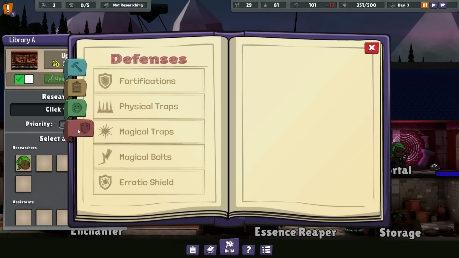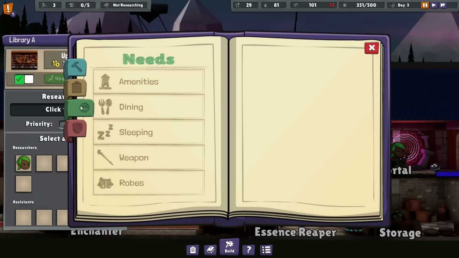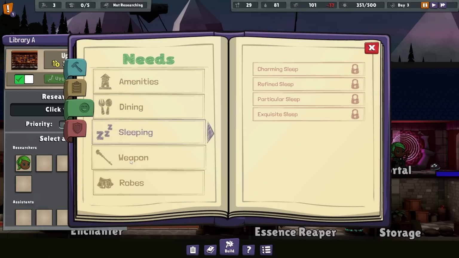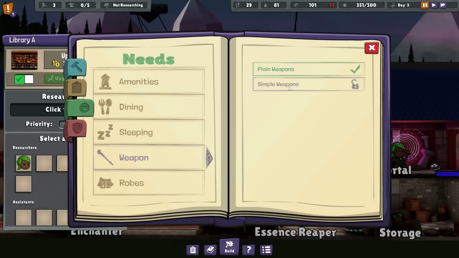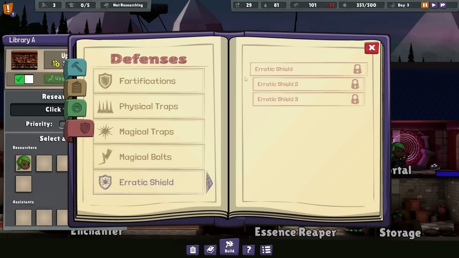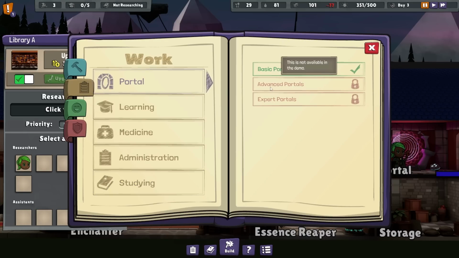Okay. So many, many different things. I mean, what do we want? What do we want? Can we have decor? Amenities. Charming amenities. Not available in the demo. Okay, what is available in the demo? I'm not quite sure. Simple weapons. Seems to be available. Robes. Simple armour. Okay, that's not exactly what I wanted. Okay, so traps. Physical traps. Basic physical traps. Okay, magic bolts. Botherations. Magic bolts would have been fun. Boo. Portal, no.